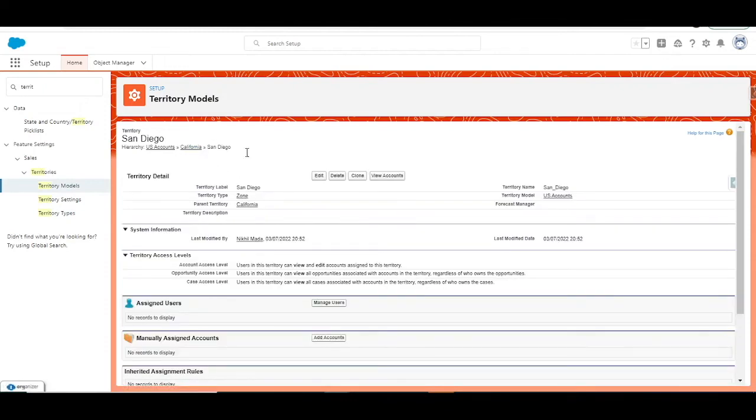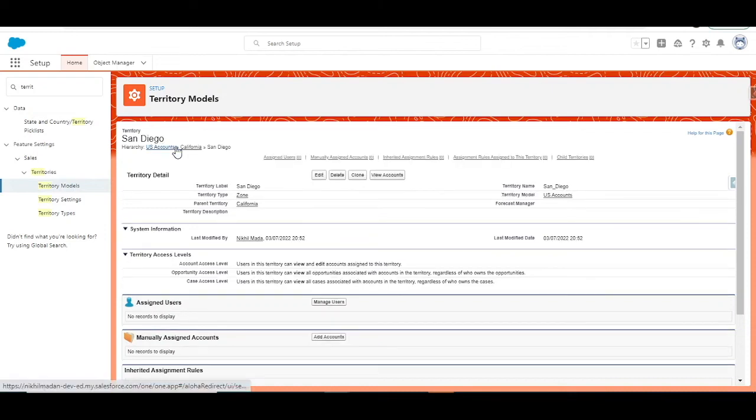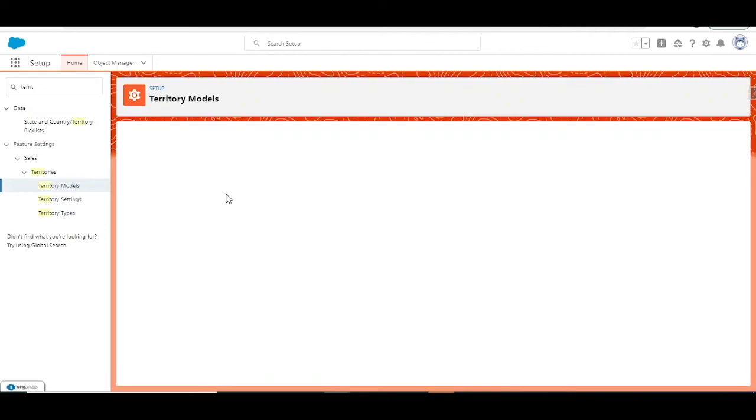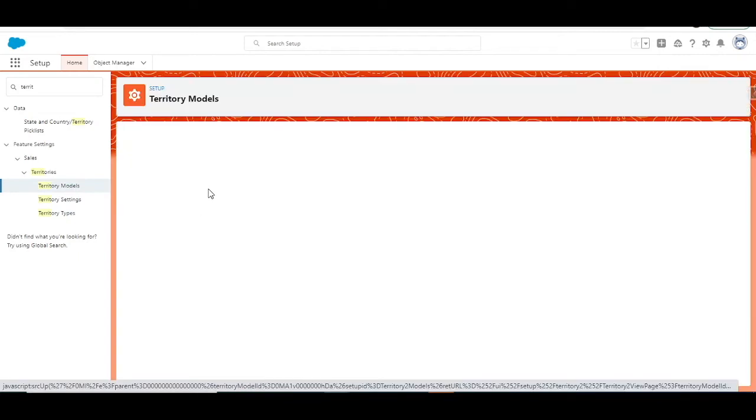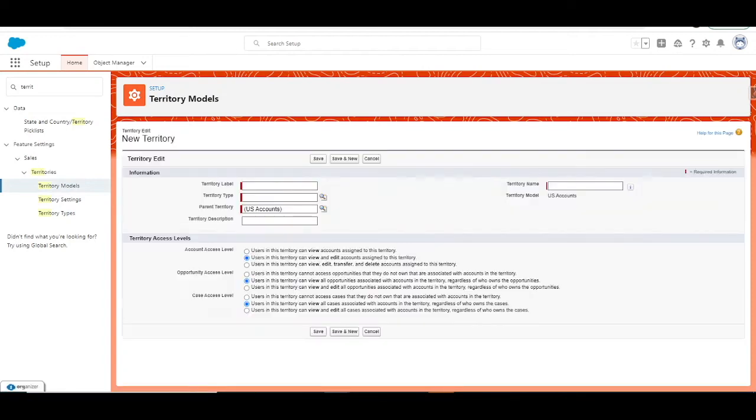Now let's go back here again. And we want to give now Texas. Texas region, save it.